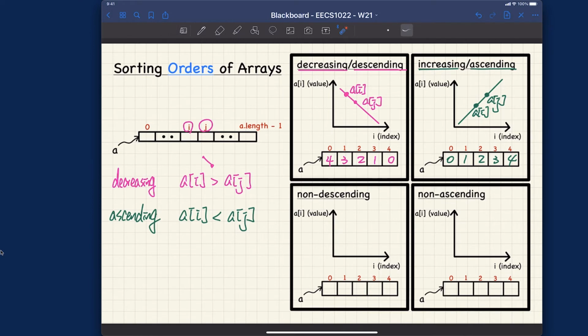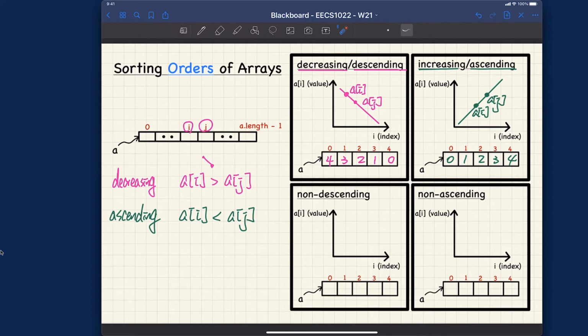The more tricky ones will be the next two. The next two cases, either non-descending or non-ascending. Okay, so when we say non-descending, we can also say non-decreasing. When we say non-ascending, we can also say non-increasing, right? So we can also always use ascending and increasing interchangeably, and also decreasing and descending interchangeably. Okay, what is really non-descending? You can think about the English word non here is like a modifier. It's simply like a logical negation. Okay, so we can really apply the logical law that we actually spoke about.